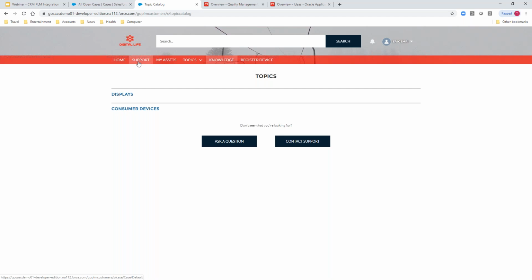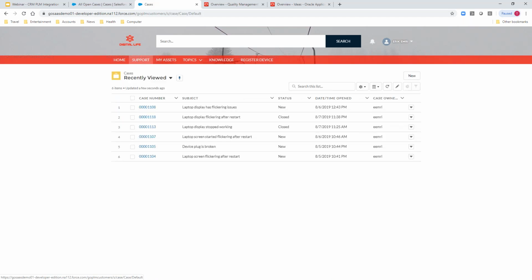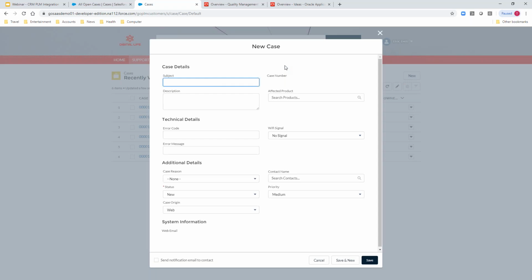Okay, so to go through this process, let's assume that as a customer, I have an issue with my laptop. I restarted that laptop today, and after the restart, the display started having flickering issues. So what I will do as a customer is go to this site and open a new case.